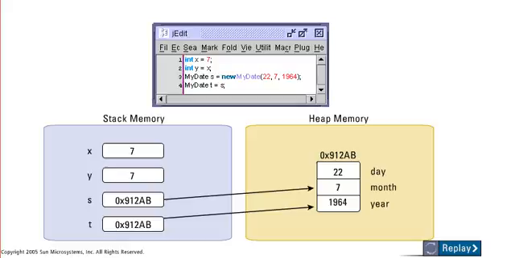So now we could use either the s variable or the t variable to access the myDate object. It wouldn't matter which one we used, because they both refer to the same object. So now it should be clear that when you declare a variable of a class type, what you are really declaring is a variable that can hold a reference to an object of that type. And those references can be copied around. And you can also have more than one reference to a single object.